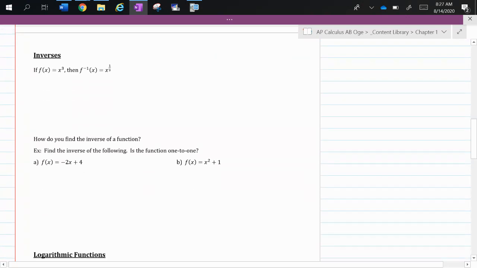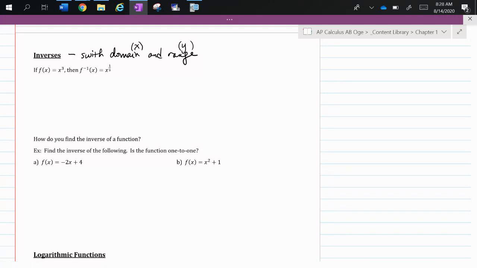Now let's talk about inverse functions. I know that f of x is equal to x cubed and f of x is equal to x to the 1/3 are inverses. I know that because the definition of an inverse is what I get when I switch the domain and the range. For our purposes, the domain is the x, and the range is the y. So if I switch the x and the y, remember those are the steps for finding inverse functions: switch the x and the y and then solve for y.